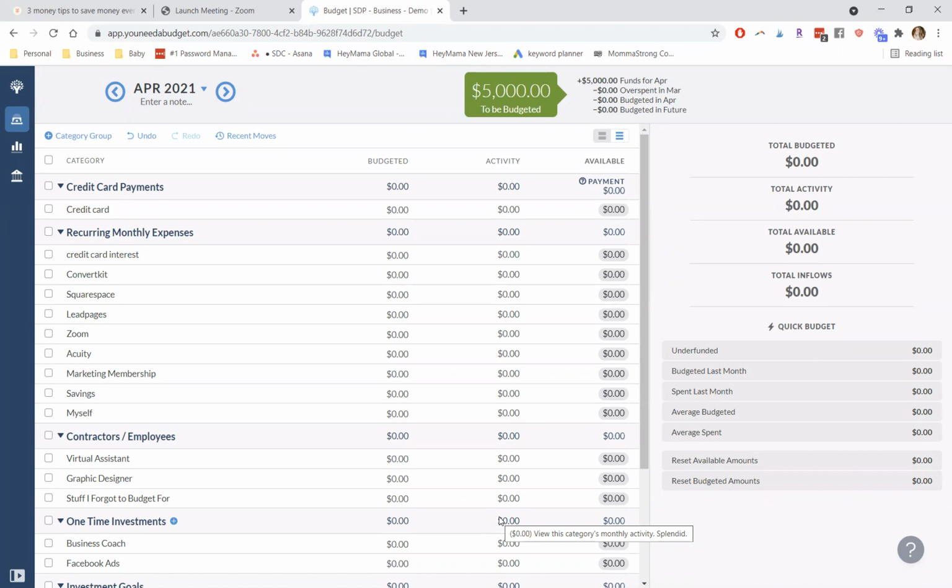So, for me, when I started to save money, it was because I wanted to get out of $20,000 of credit card debt. And I knew the only way to stop that from happening was to stop the debt from building. And the only way to stop the debt from building was to have a savings account.